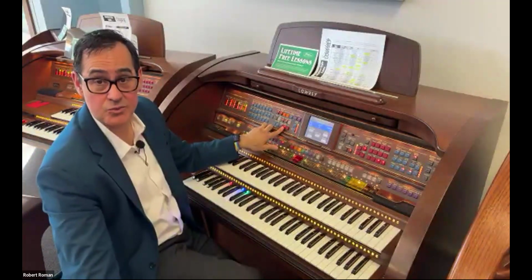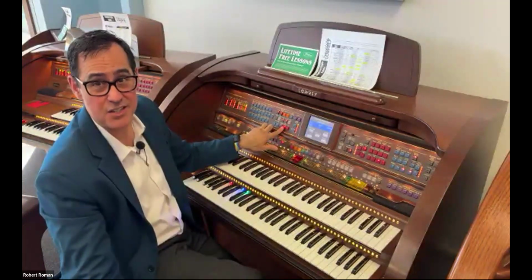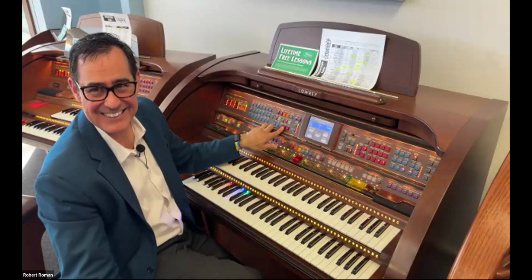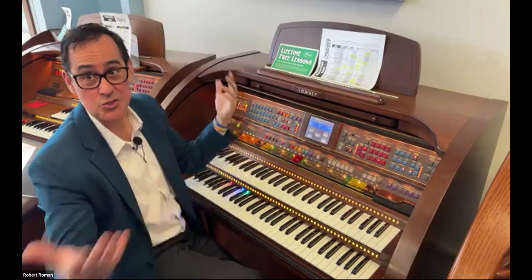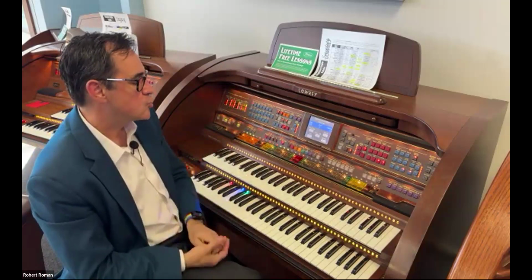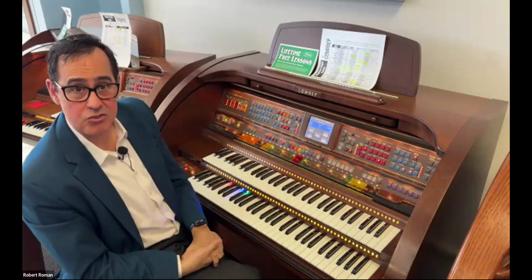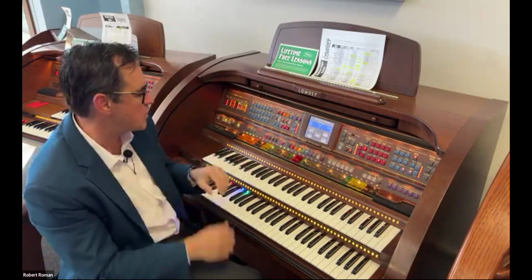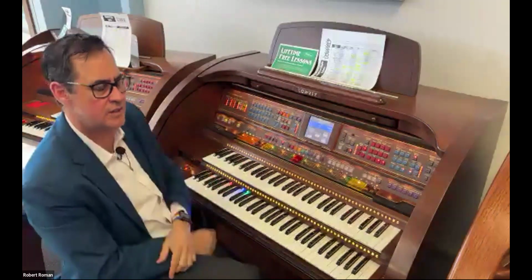After about 10 years, when this was introduced, I got tired of using that rhythm. You can only do so much to change it, right? So when they introduced the alter style button, all of the styles are totally different. Some, again, are subtle. So listen to that same rhythm. Let's see what happens.